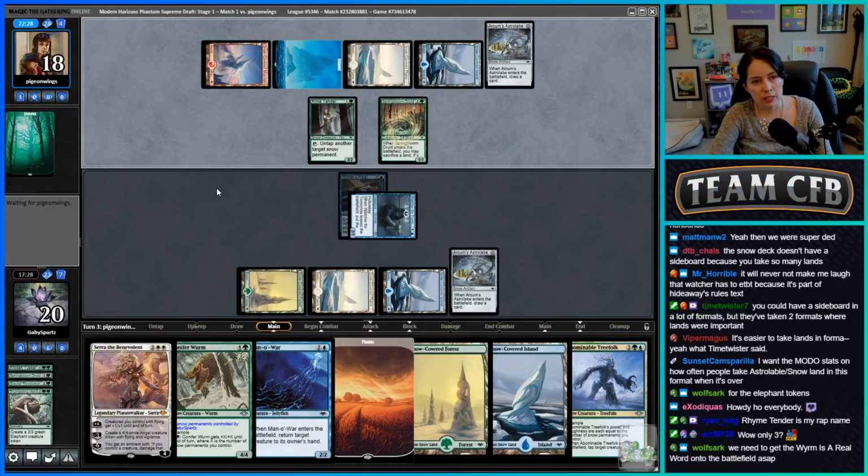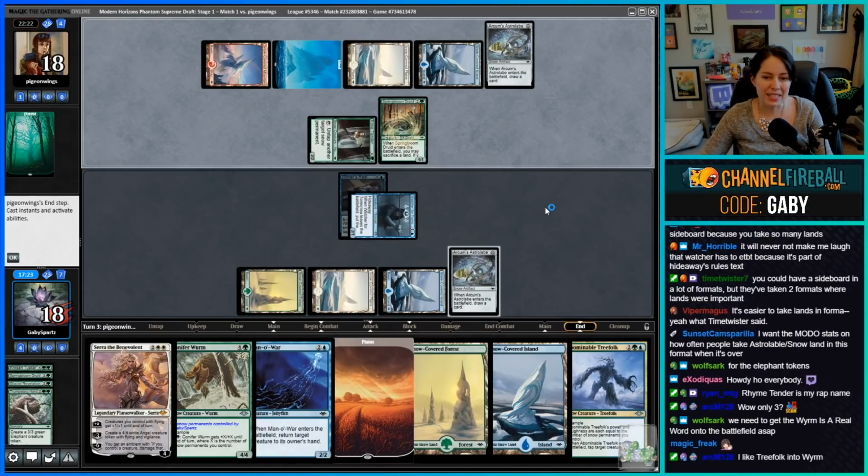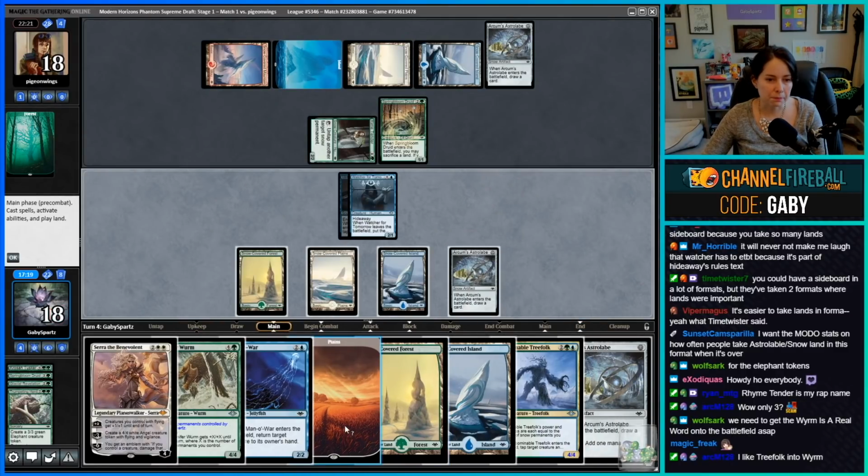Yeah, I think next turn we're gonna go Tree Folk to tap the Rime Tender. Oh, they attacked. Okay, so Tree Folk to tap the Spring Bloom Druid. Yeah, it's gonna be Tree Folk into Wyrm is the plan.